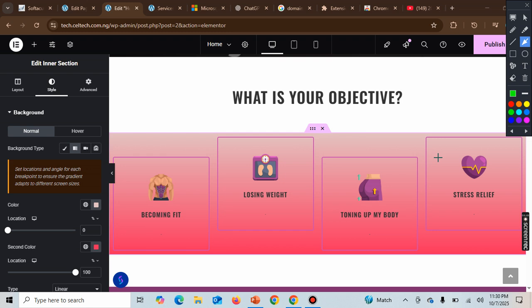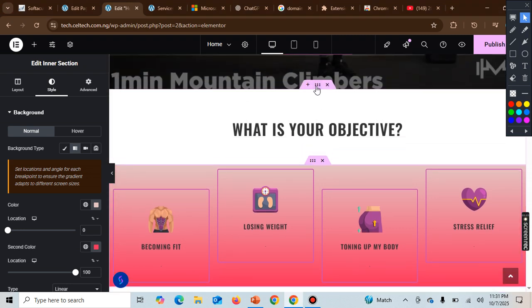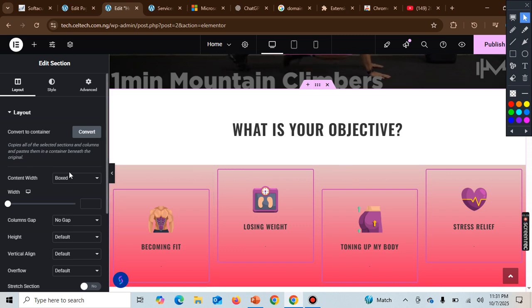Now, for example, if I want to change everywhere, like from here to here, what will I do? I will click any side here. Now I will click this six-dotted menu here where they wrote edit section. If I click it, here will change.